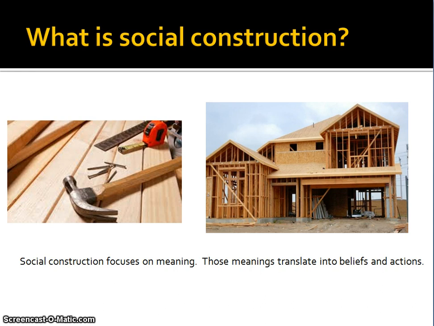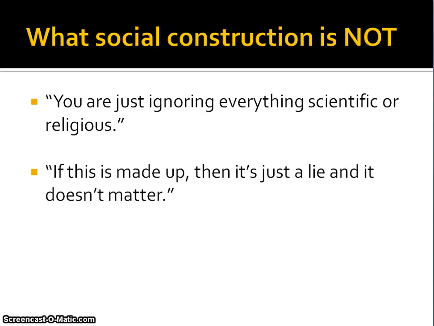Now, often when I've talked about social construction to students, I've gotten two responses, and let's discuss both of those to discuss what social construction isn't. Sometimes students will say, oh, if you're saying that race is socially constructed, you're ignoring all of these scientific things, or you're ignoring eternal truths with religion. Neither of those are the case. We're saying that things do have possibly a physical characteristic and element to them, but then what society makes of them also matters. And in some cases, because that's what your actions are based on, it matters even more than those.